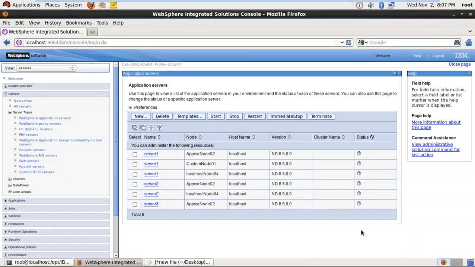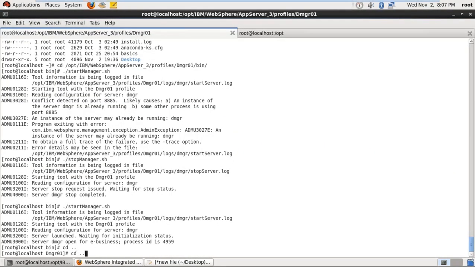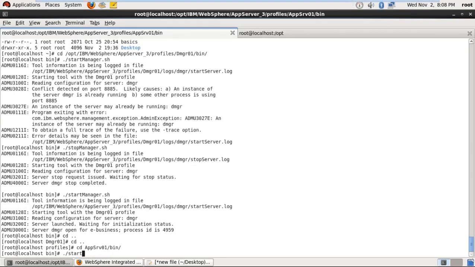Node means nothing but node agent. Until we start it, the status will show unavailable. Once we start the node agent, it will show stop state. So let me start the node agent for one profile. Go to app server 01, go to the bin directory, and start node.